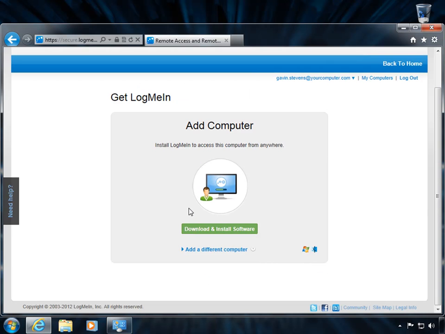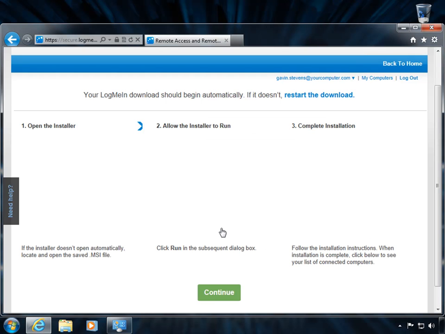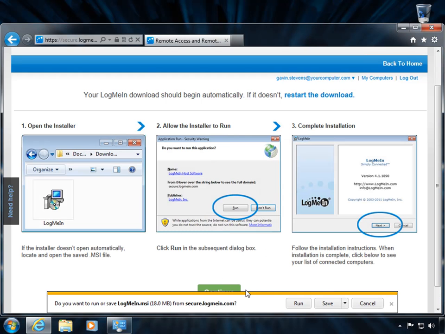Okay, so you'll get an email that welcomes you, but the first thing you need to do is add a computer to your account. This is the computer that I'm going to add, so I'm just going to say download and install software. It'll pop up here. I can just say run.